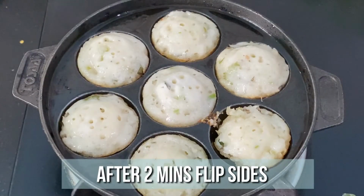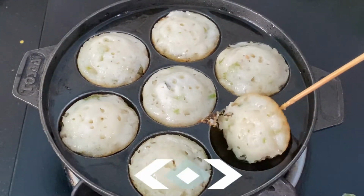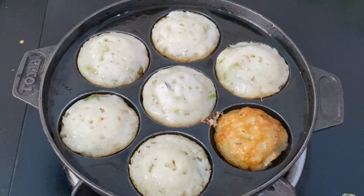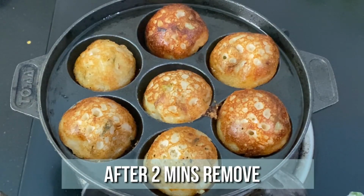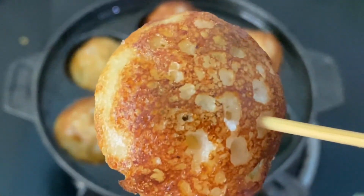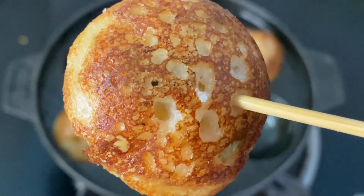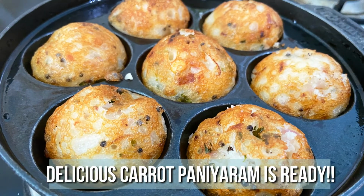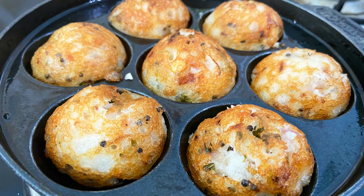After 2 minutes, flip it to the other side and let this cook for another 2 minutes in medium flame. After 2 minutes, both sides are well cooked and crispy, so it's time to remove them. Now our delicious Carrot Kara Paniyaram is ready. Serve it nice and hot with a bowl of chutney and enjoy with your family and friends. Very delicious, quick and an easy breakfast recipe.